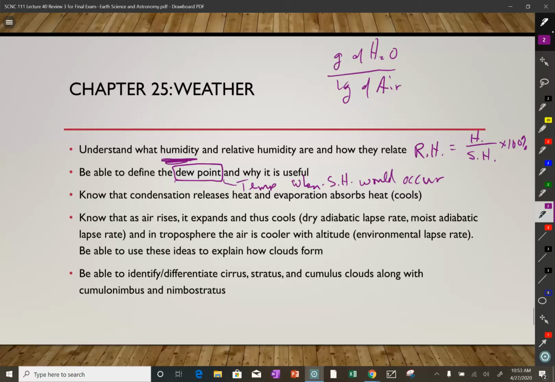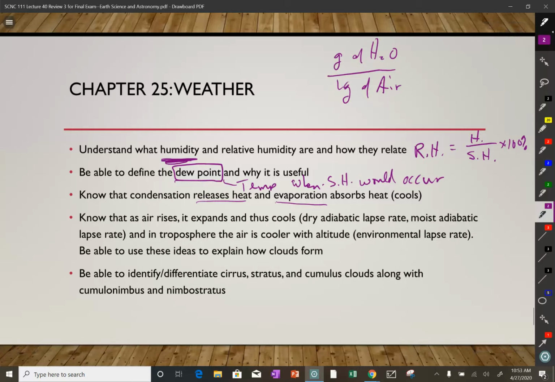So the dew point is really more telling than the relative humidity, because you can have the same moisture in the air. The temperature drops, well, the humidity is going to rise because the air can't hold as much moisture, and the amount of moisture stayed the same. So if you reach 100% humidity, then you're going to have more condensation. You're going to have water droplets form, and that releases heat. So things get hotter when water droplets form. If you're below 100% humidity, then you have evaporation that's more common, and that actually causes cooling.